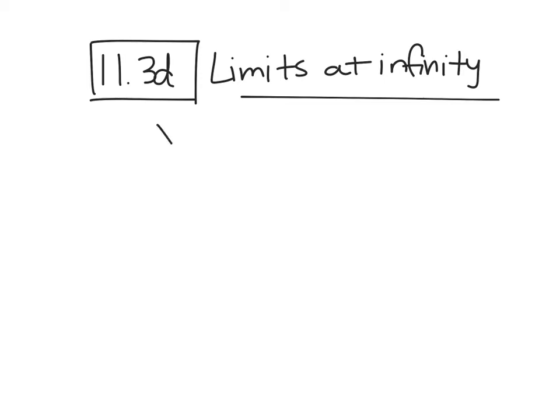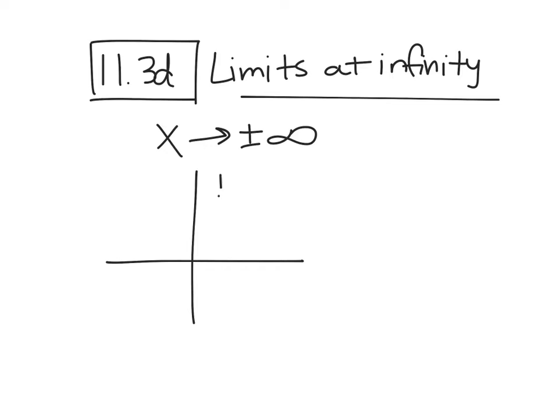As x goes out to plus or minus infinity, you were trying to find the limit. Usually, we did this with rational functions that look like this. Let's say there's an asymptote here, and there's an asymptote here. Do you remember these graphs? They go like that, and they go like that, and you graph them by hand. You did a really nice job.